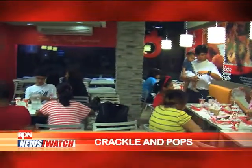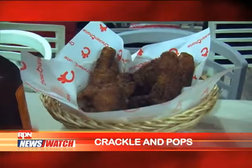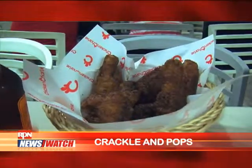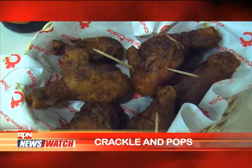Chicken has been cooked in several ways. We do it every time you order. It's freshly cooked, and then each chicken is brushed with the soy garlic sauce. This double frying technique helps eliminate the excess oil that we usually get from frying food. And we Filipinos just love it.